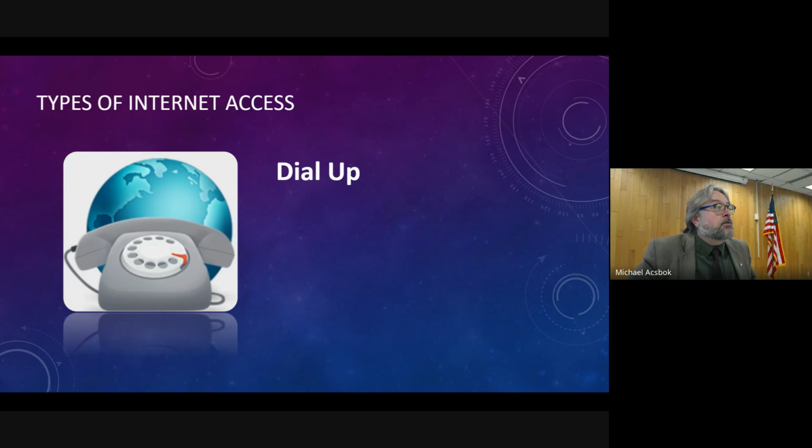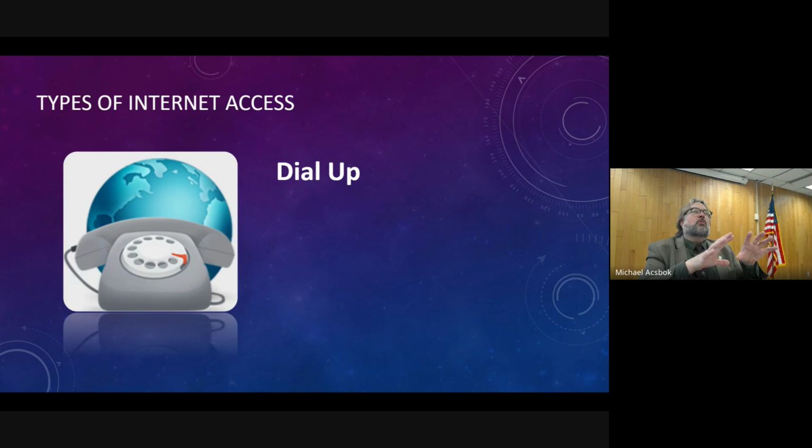Okay. So now we're going to talk about different types of internet access. If you want to get internet at home, these are all the different types of internet that you can choose from. The early internet was only dial-up telephones that used a modem. The modem was a modulator demodulator. And they were slow, and you hooked them up to the telephone line, and they could easily get confused if somebody else in the house picked up the phone. Remember all the phones were all connected to each other back then?